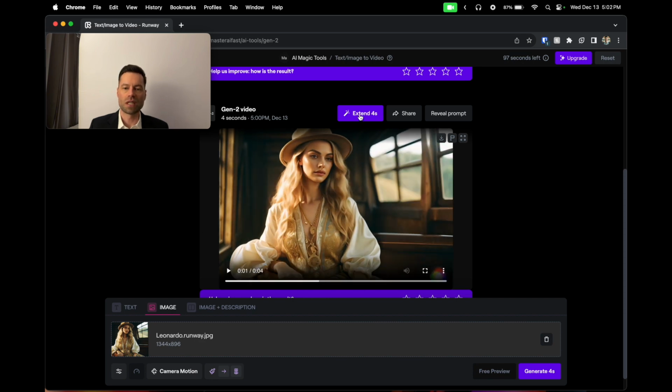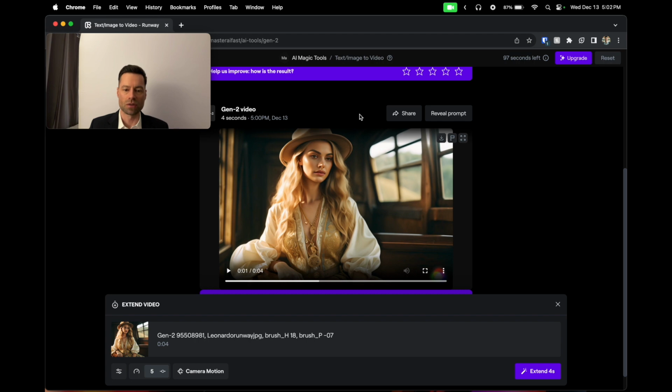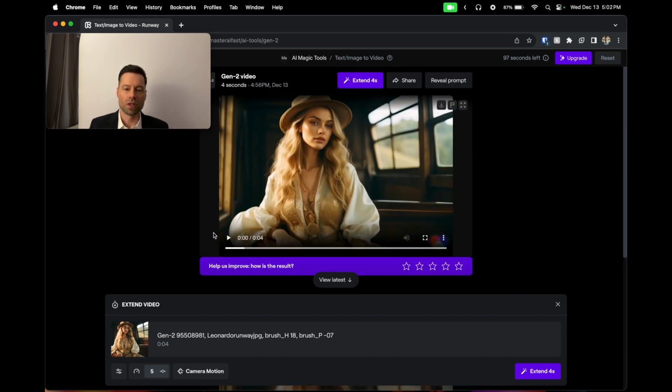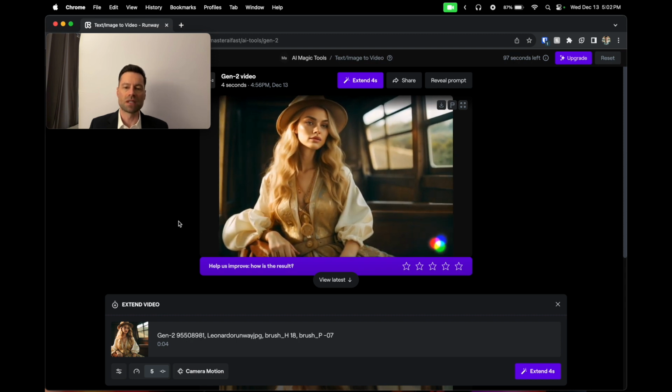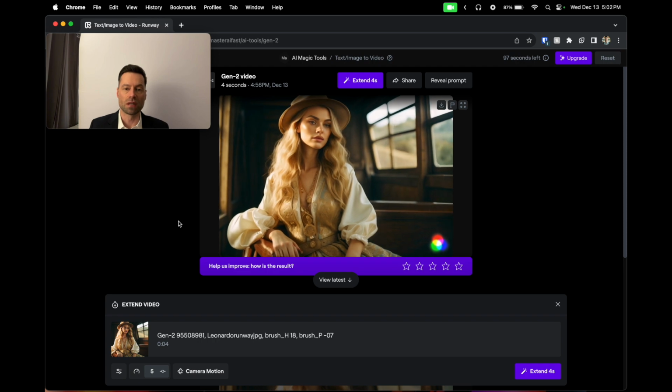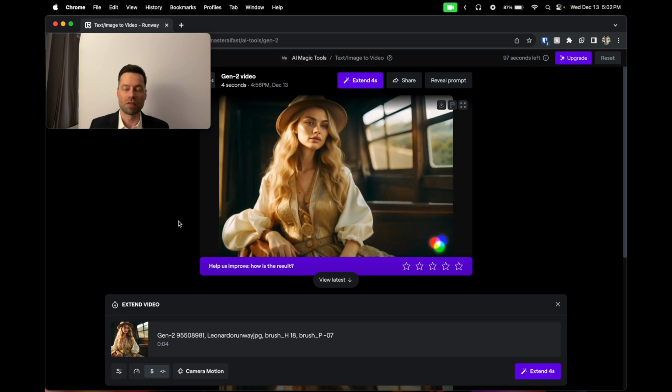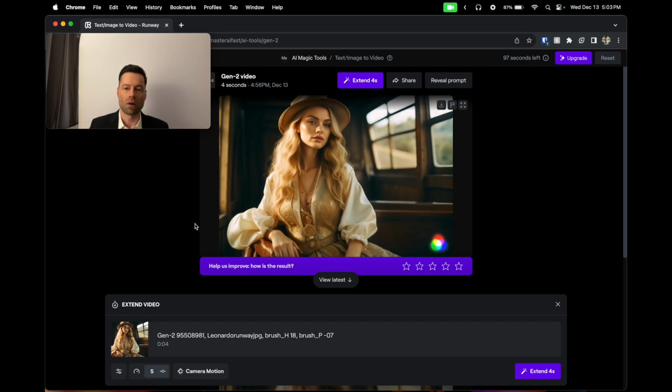Now, if you wanted to extend the clip by 4 seconds, you could do that as well. And then if you wanted to download the clip, you could do that. If you wanted to expand it, and if you wanted to reveal the prompt so you could use it in another image or use it on something else that you create, you can certainly do that. But really, just the default changes that Runway makes on its own, really without even tweaking, is perfect, and it looks great and it flows nicely, and you can see how everything is moving in the background.